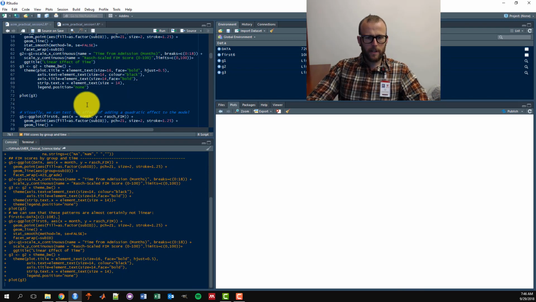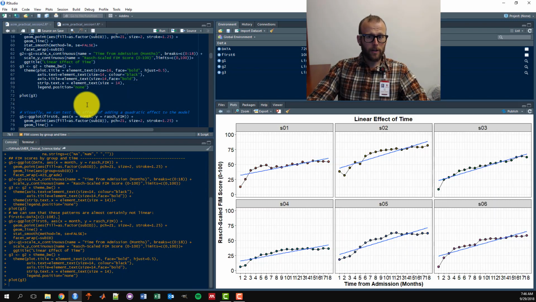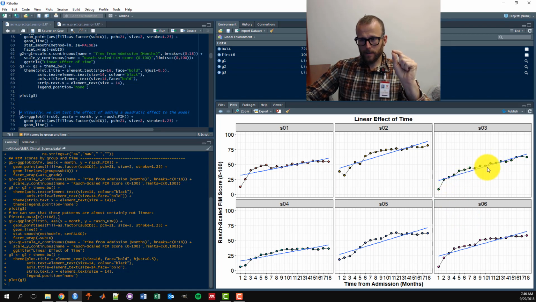So first, let's actually look at what our linear model predicts. This is similar to what we did in session number 1. We were estimating a linear model for each person. So here we've run the code to create a subset of the data. We're looking at individual data for 6 participants, right? So those are in the 6 windows. Each subject's data points are color-coded and then connected by dark lines. And then the linear estimate is represented by the blue line that runs through each participant's data.